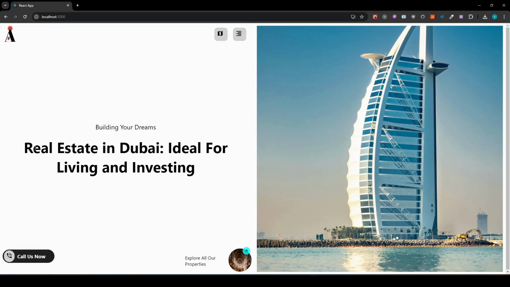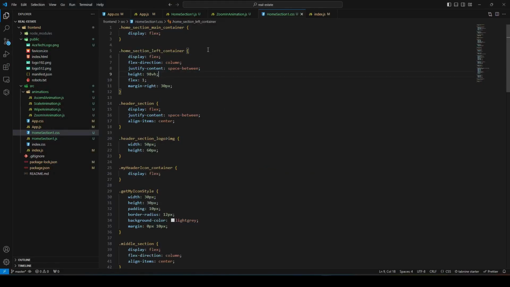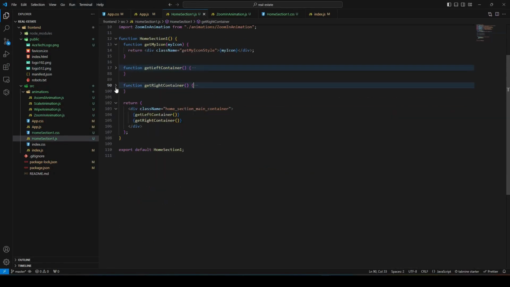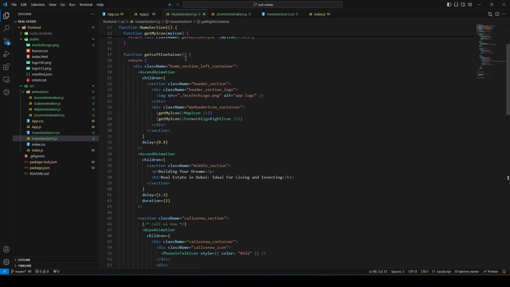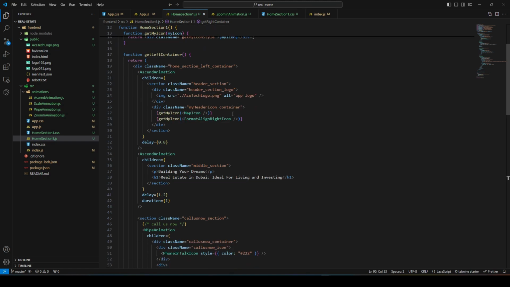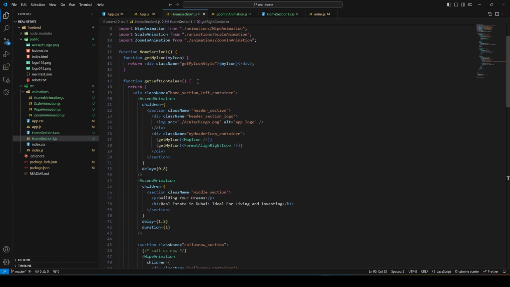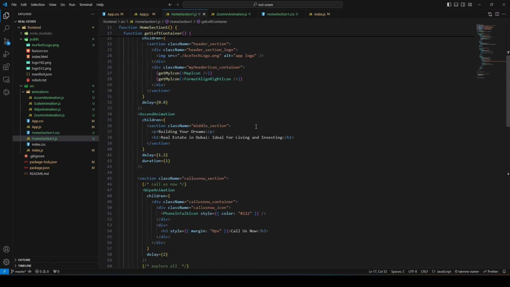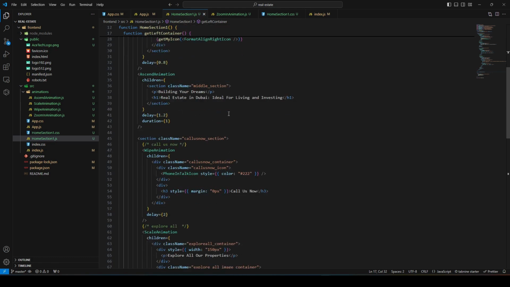Let's increase the font size of this as well. Instead of just adding a maximum width, we can increase the font size, because it looks too small. Inside our left container, this is what reusable code helps us with, because now we know our left container only contains our left container code. We can also create small functions for our title as well as our header, but currently I'm just keeping everything in the left container only, because there aren't many conditions that we are going to add.